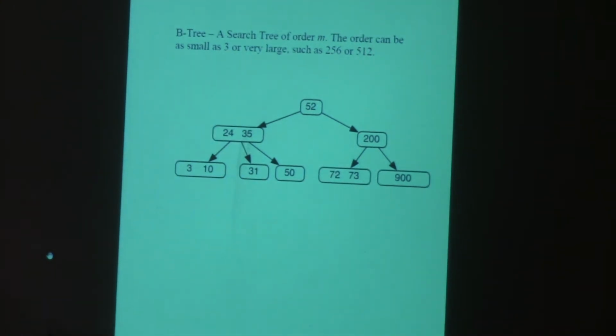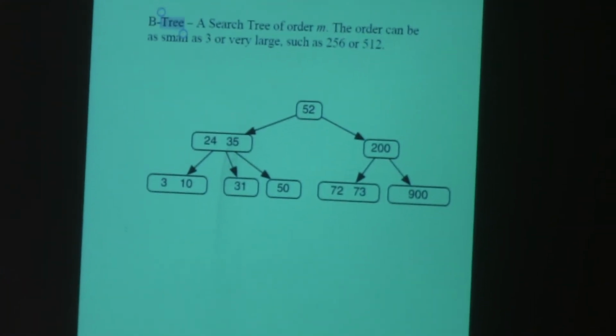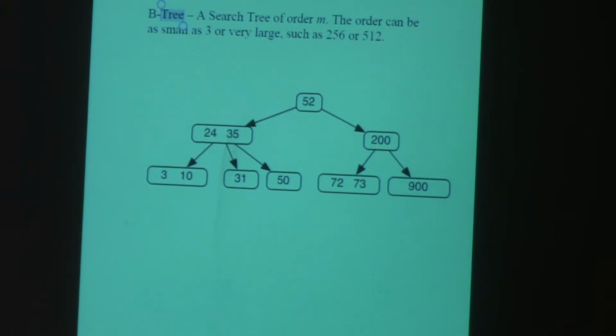So this is the idea of the one where you have, now what type of a tree is this? What's the order? Looks like a tertiary, right? Because you have 3. So notice this one has 2 children, so you have 1 key. Less, more. This one has 3 children, so there's 2 keys. Less, in between, more. This one is more, and this is going to be less, and more than this one. Easy enough, right?